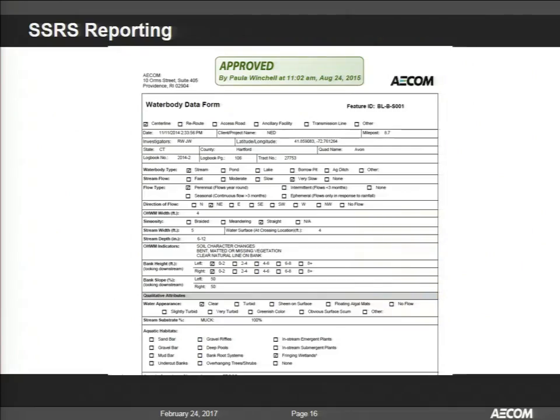And this is just a sample report of what we did in SSRS, a water body form that gives the basic information. All of this data was collected in the field, and it was also used as a means of QA. I know I keep harping on wetland biologists and things of that, but this really is universal to whatever you're doing. You have that person who says, well, I'm going to collect this data, but I'm going to take it back and work on my paper-based forms. What we do is spend a little bit more time with the data, massage it, and get it to this stage where they see the finalized form.